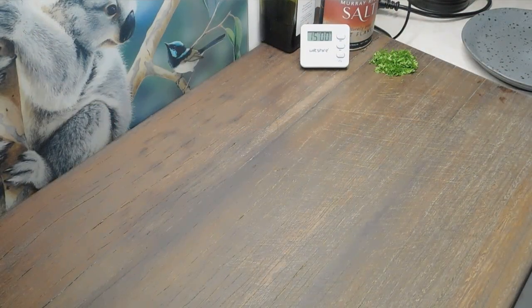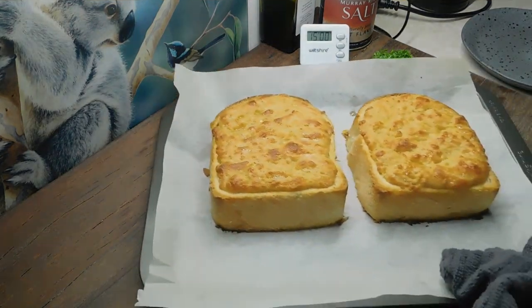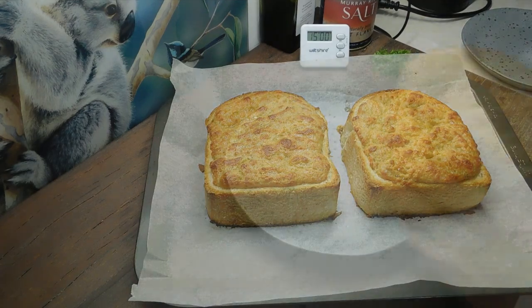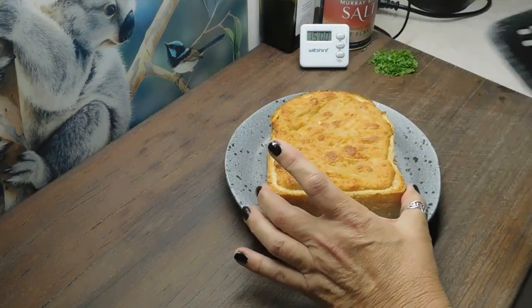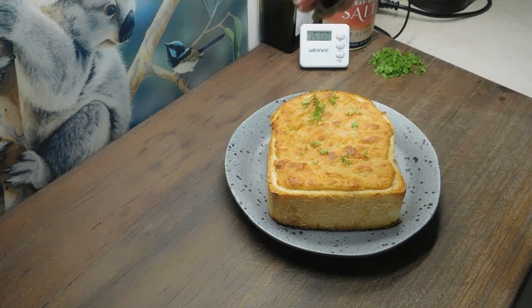Okay, 15 minutes later in my plain electric oven, and mate, it smells frigging awesome in here. And I found a little bit of parsley in the garden. Winning. Oh, mate. Check these bad boys out. Oh, and remember we got that garlic bottom on it. Little bit of parsley just to make it look pretty.